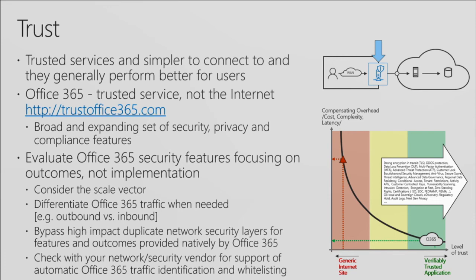And then the ultimate outcome that you want to drive for is to avoid duplicating security that already exists in Office 365, the features that you can natively leverage in Office to achieve the outcomes that you want. You reduce the burden on the network to achieve the same outcomes and optimize for the end user experience.